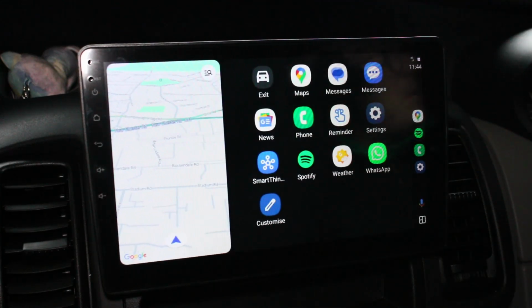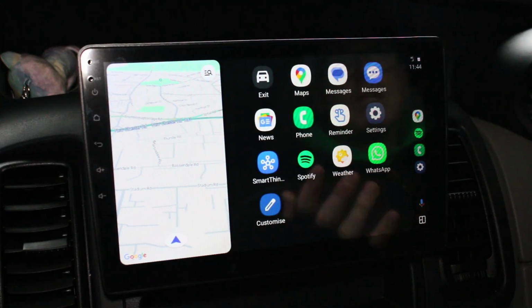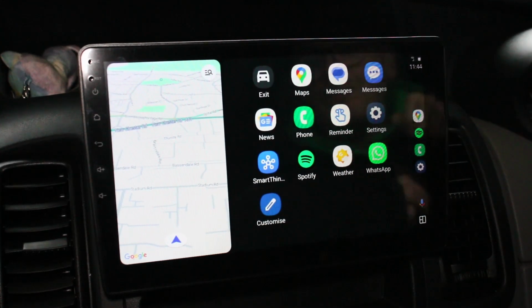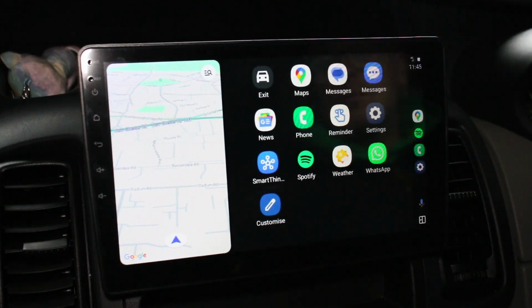This is the Android Auto app. It's called Car Connection 2.0 on this one here. It may be called Z-Link on another one, or Car Connection, Car Link, whatever. They do name it differently. And this is the Android Auto app. So the phone's obviously connected through the Wi-Fi of the phone to this, and it brings over the likes of your navigation apps, your podcasts, your music, and your phone calls all under the one hub.